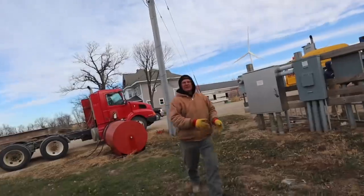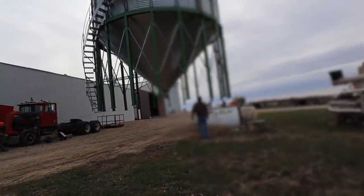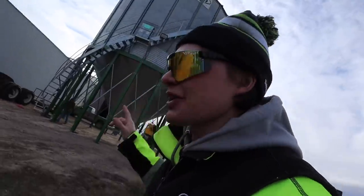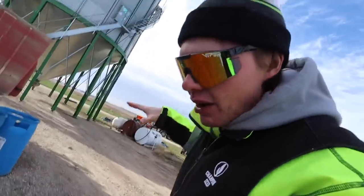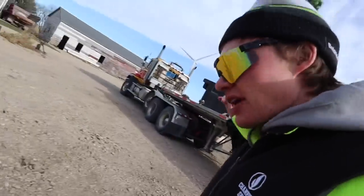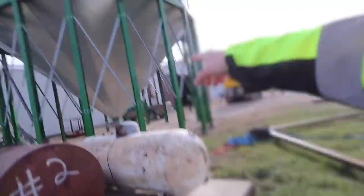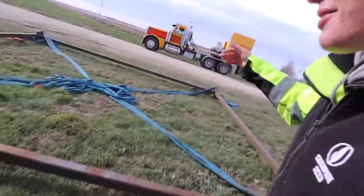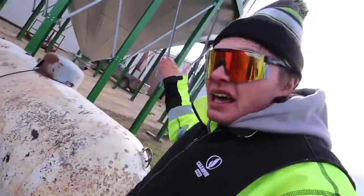It's supposed to be cold this morning then warm up, but it feels colder now. That thing takes up more room than you realize. The swinging of the actual bin around doesn't take very long — the time-consuming part is every time they reposition the crane, they have to do a whole new setup: take all the pads, move them, set them on the crane, get the crane leveled out, take the counterweights off, put them on the semi-trailer, bring it around, put them back on. Then they have to unhook the clevices from the bin, set it down, re-hook back up, lift it, re-hook the clevices. It's just a lot of setup time.